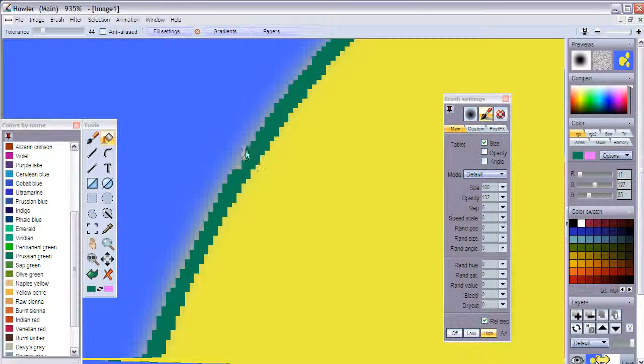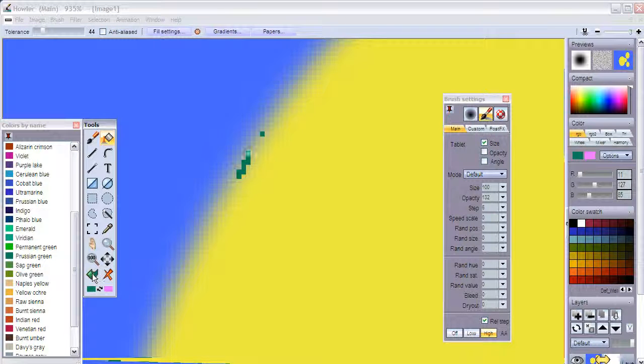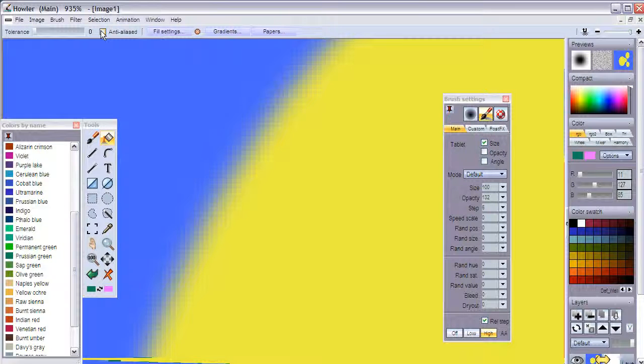The problem though is that it's also making a very sudden stop, and it would be nice in a way if it could do a little bit more of a transition on that selection. That's the anti-alias mode, so let's see what happens there. Let's undo that. If I use 0 tolerance but I enable anti-aliasing, it's not stopping at the 1 pixel, it's going a little bit beyond it.